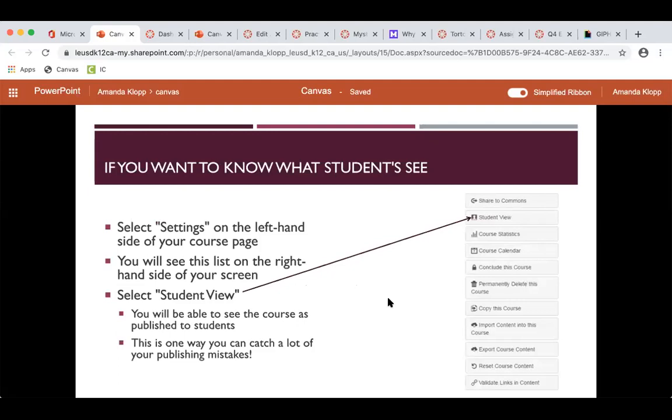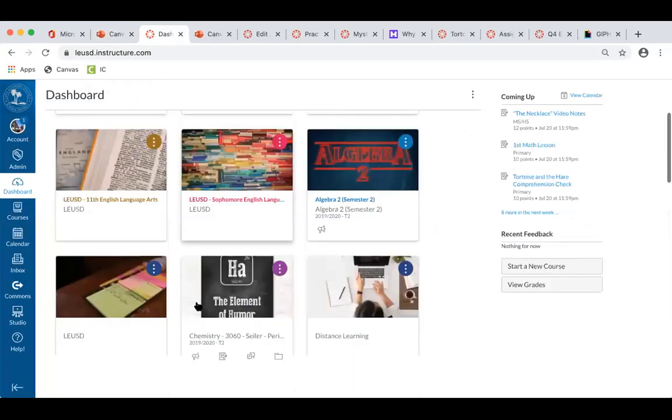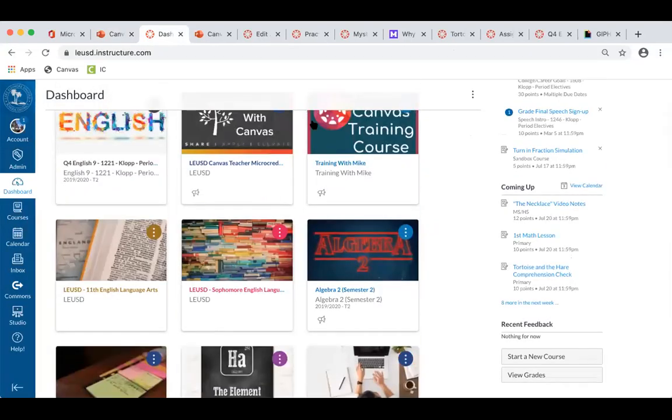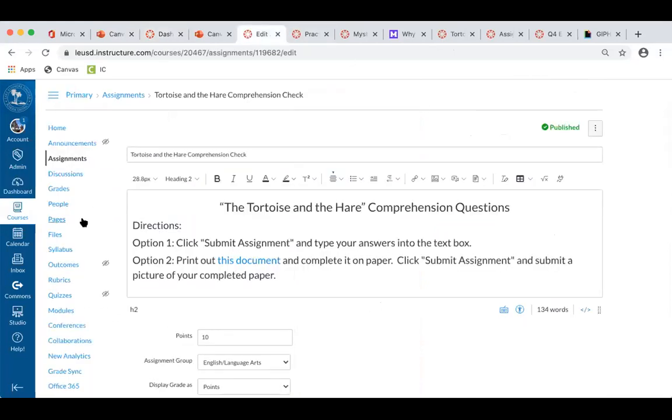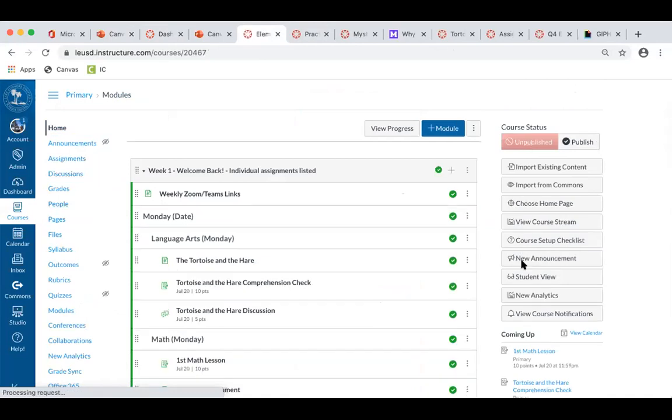I talked a little bit about if you want to know what students see, you can click on this student view. Over here on the right, you see this student view, and that's going to allow you to see what students see.